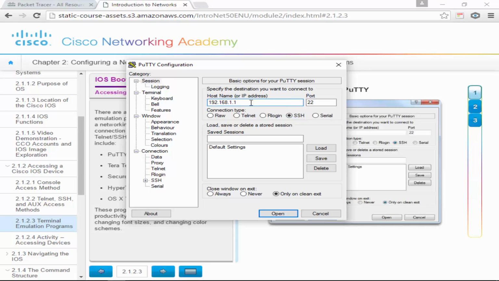As you can see, we can do SSH. I type in 192.168.1.1 or something like that, whatever the IP address is that I'm going to telnet or SSH to, and I say open. If I want to telnet, I do the similar thing. As you can see, it changes the port number. This is the TCP port number for telnet, and 22 is the one for SSH. Then if we want to use serial, we do it like this, and we ask, are we hooked into COM port 1, COM port 2, COM port 3? How would you find that out?